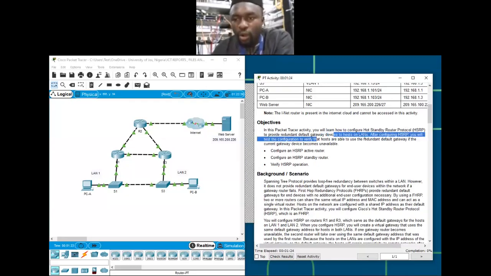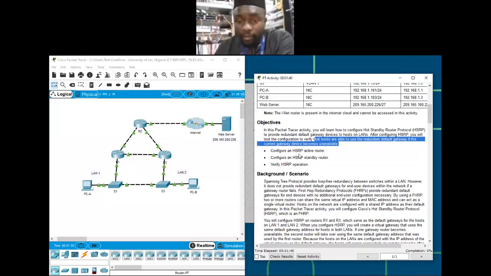After configuring HSRP, you will test the connectivity to verify that the hosts are able to use the redundant gateway if the gateway devices become unavailable. So we're going to configure HSRP standby, and then we're going to verify the operation. So that's the Packet Tracer that we're going to do.